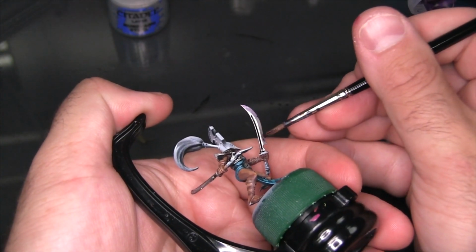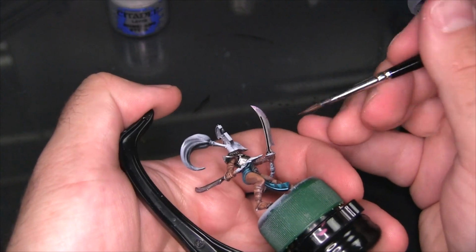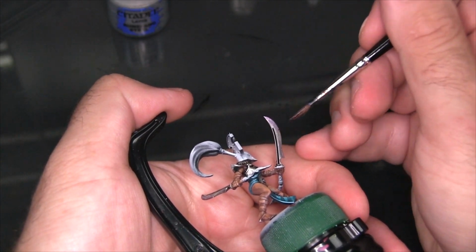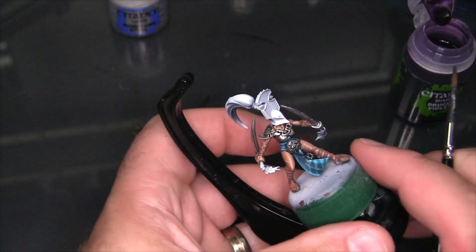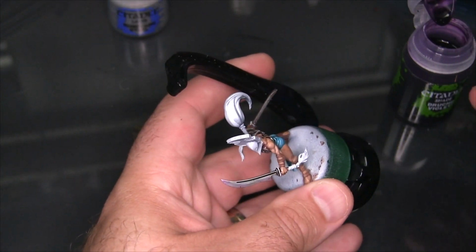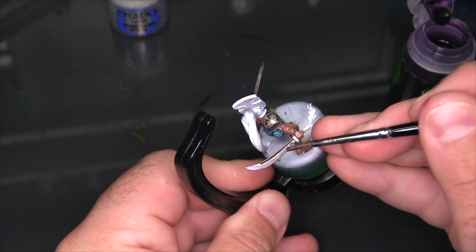And we're just going to go with quick strokes. There's not a lot to it. You can see I'm just passing over a few times, just making sure it's nice and smooth. That's all I'm passing over more than once for. I'm not building up layers. What I'm doing is just pushing the paint around to make sure I don't have a little dot of it. I've got a fairly even application that feathers out towards the edges. And you can see that's basically already dry. It goes pretty quick because it is such a thin coat.